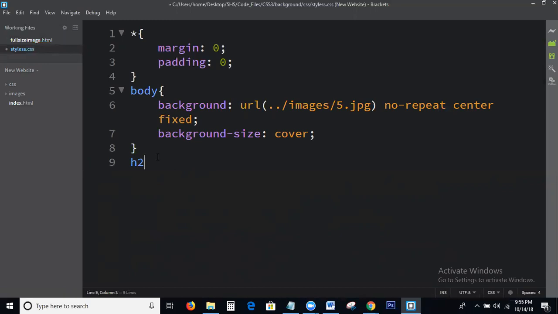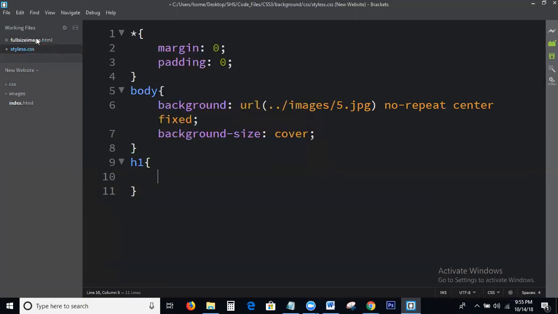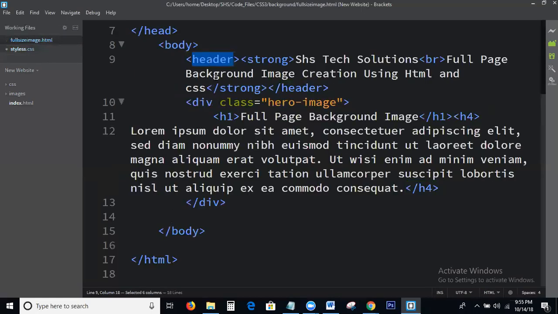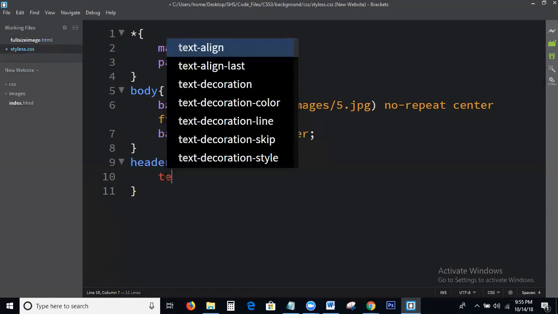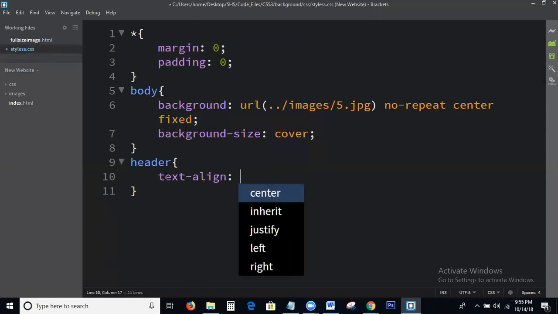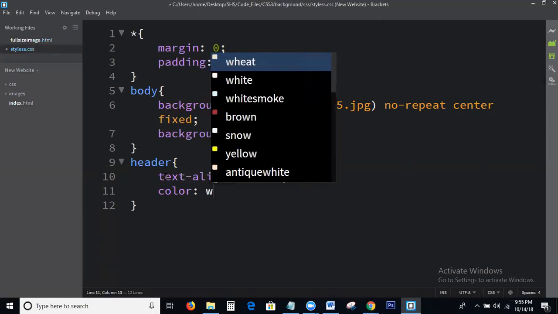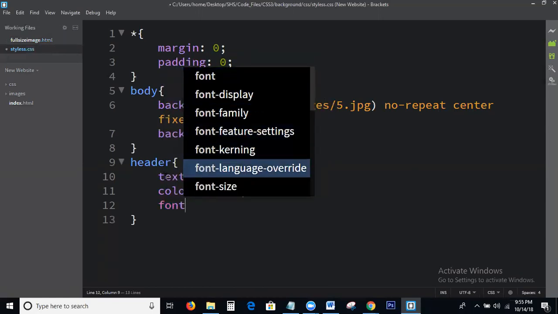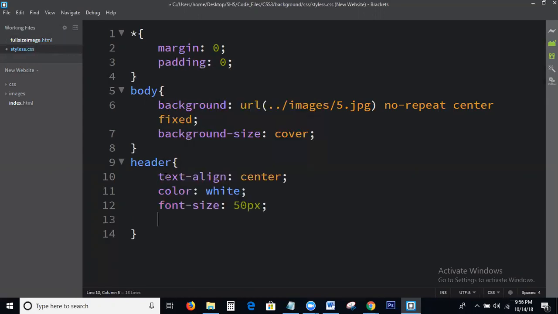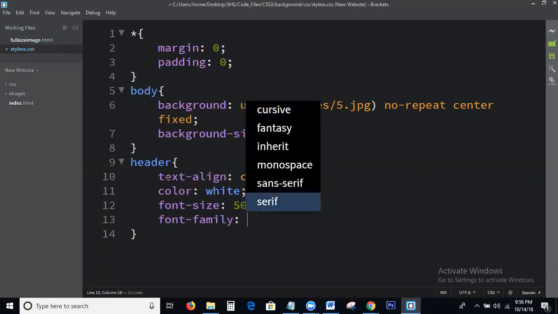Next, I will write h1 header, text align center, color white, font size 3 pixel.